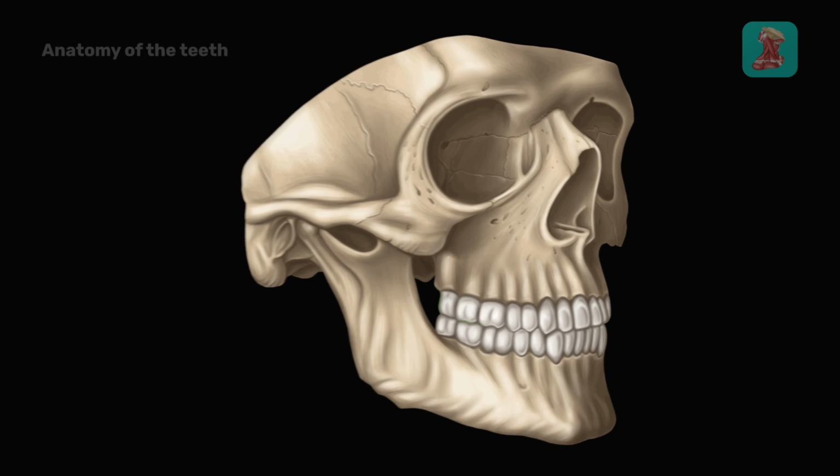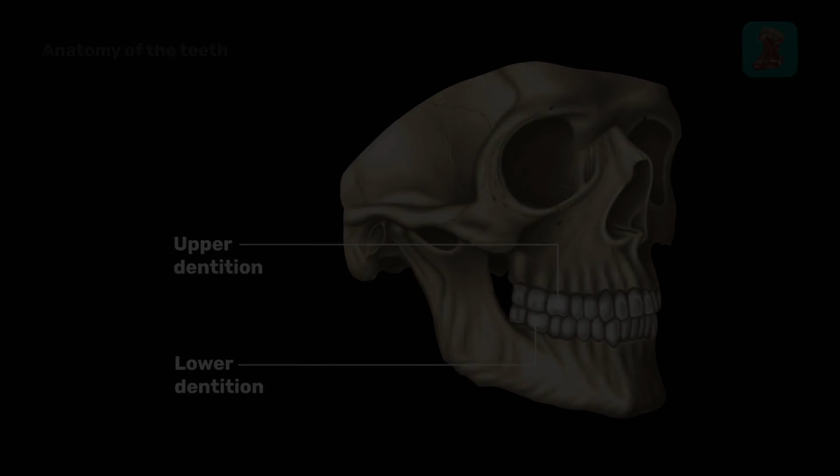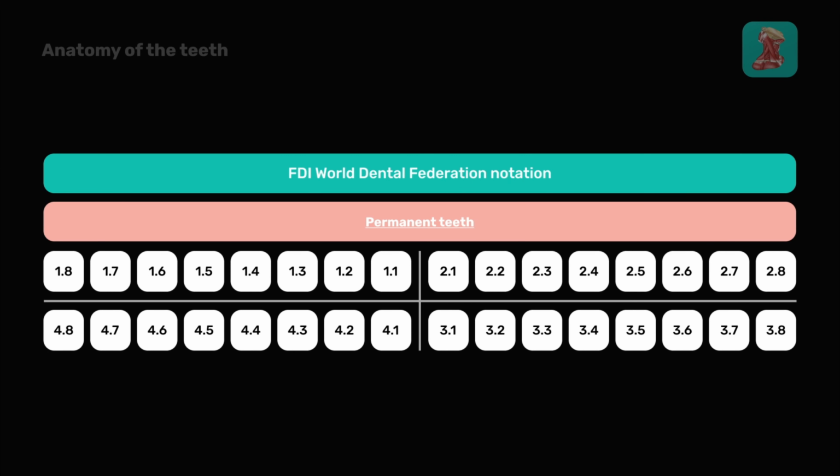Human teeth are arranged symmetrically in two dentitions, upper and lower. Teeth are commonly referred to according to the dental formula. In clinical practice, FDI-ISO, or the Viola system, is the most commonly used tooth numbering system. The upper row corresponds to the maxilla, while the lower row corresponds to the mandible. The left side of the image corresponds to the teeth of the right side, and the right side of the image corresponds to the teeth of the left side.